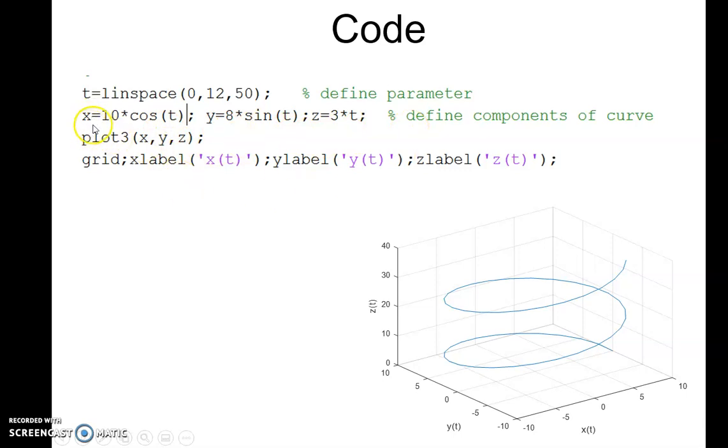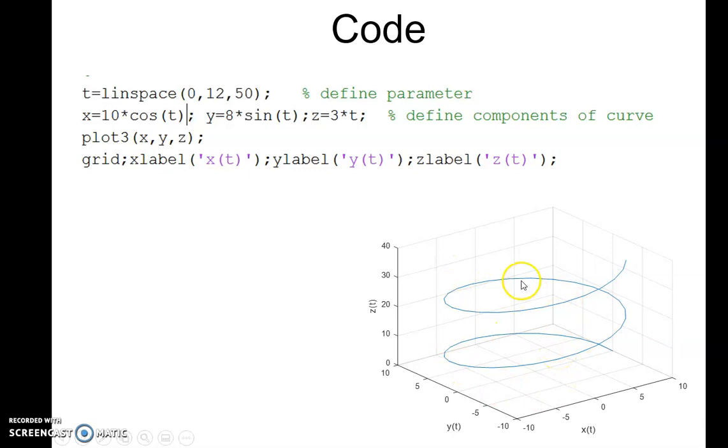So x of t, notice I don't put the t in parentheses, not in a MATLAB statement. It's just x equals, because I'm using all these t's. So it's 10 cosine t. My y is 8 sine t, and my z is 3t. What you'll learn in Cal 3, and we'll talk about in physics 2, is that that's a helix. That might be the path of a charged particle in a magnetic field. But whatever it is, it's a helix in 3 space.